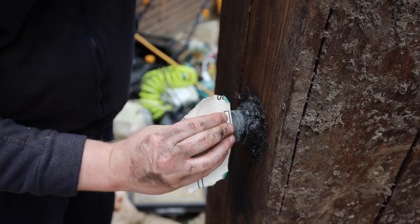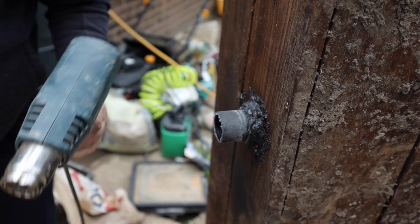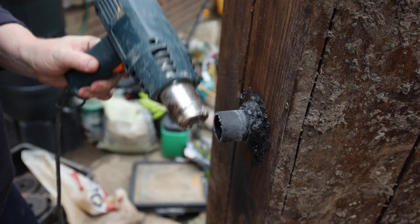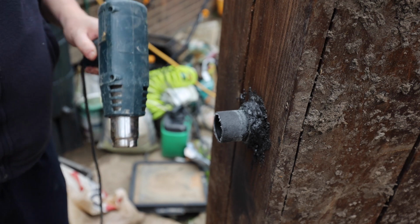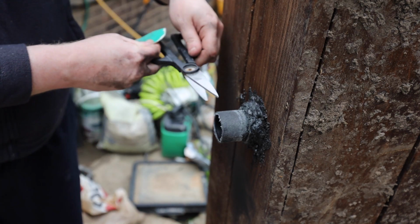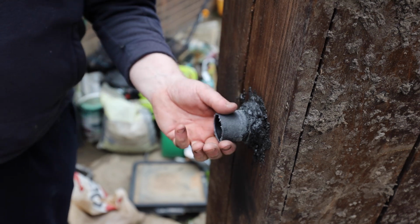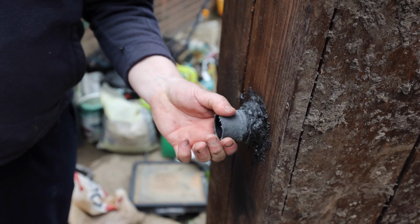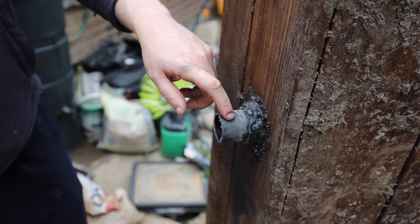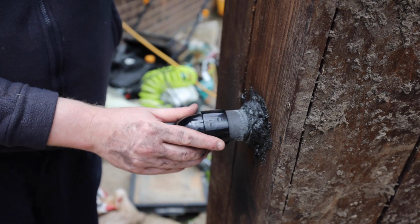So what I'm doing now is I've heated it up with a heat gun, to show you the heat gun I've been using, a Black & Decker heat gun. I've gone round and round and round. Eventually I managed to cut some of it off with some scissors and then pull it off without damaging this pipe too much. That was the aim, because this pipe is softer than those attachments that we have, like this one here.